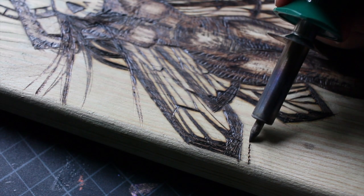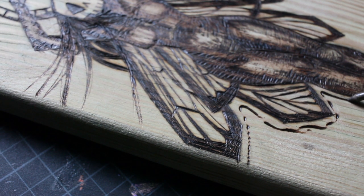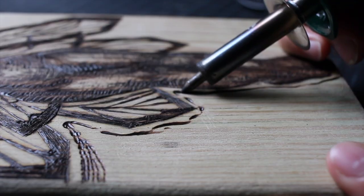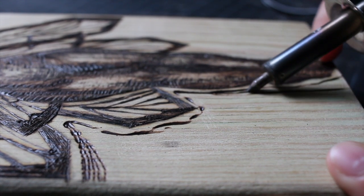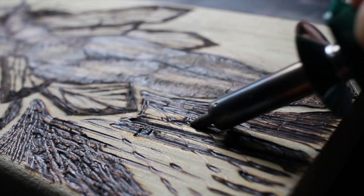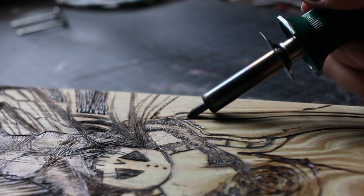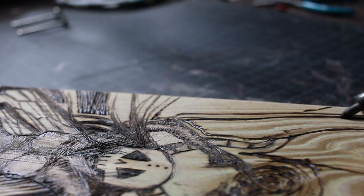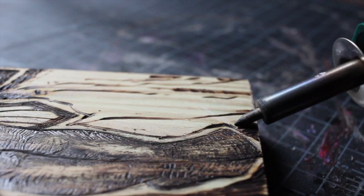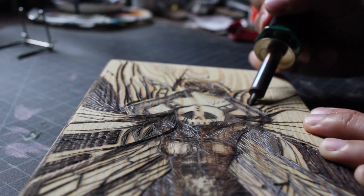The background took a while. The wood burning tool actually gets really, really hot — it's definitely not high tech or anything, so I used some of my tattoo black tape to wrap around the tool so I wouldn't keep getting blisters from doing all of the background. I had to take many breaks while doing this. The monotony and the pain — you just need a break.